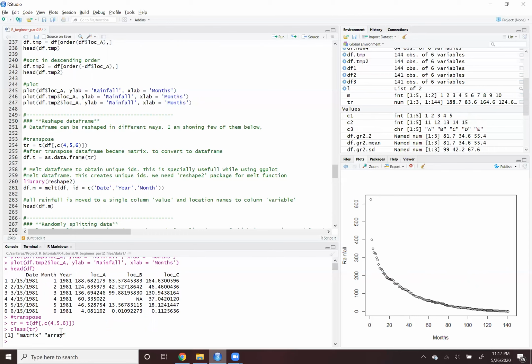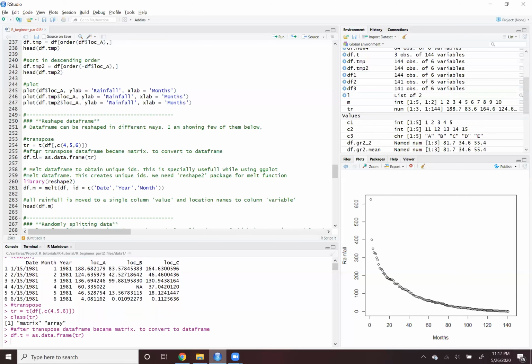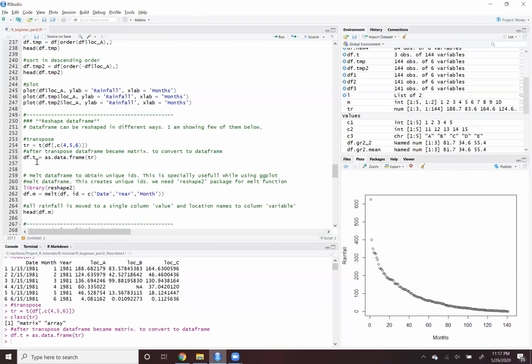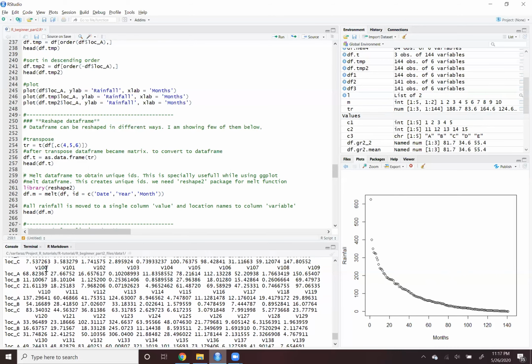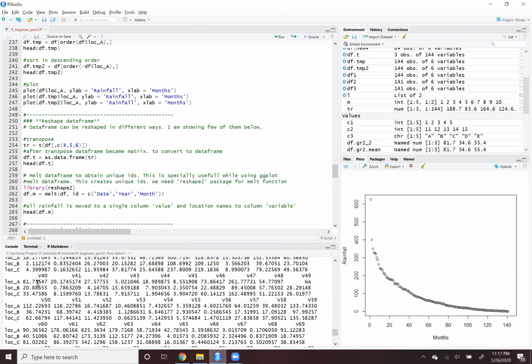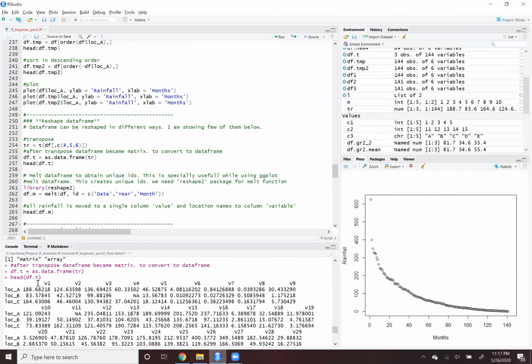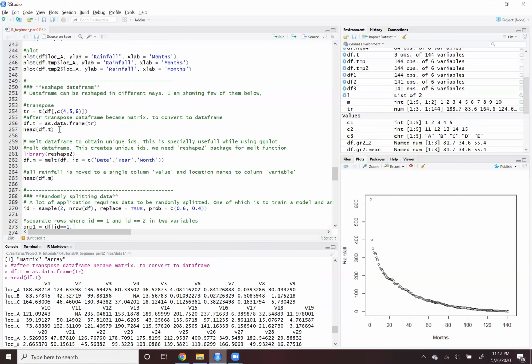Just ignore the second one, just know it is a matrix for now. If I want to convert this to a data frame, I can write as.data.frame and the variable name. After I do that, let's see how it looks. You see now the rows and columns are flipped. It's pretty long because there were a lot of columns.